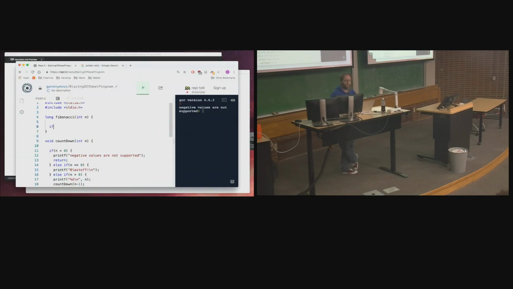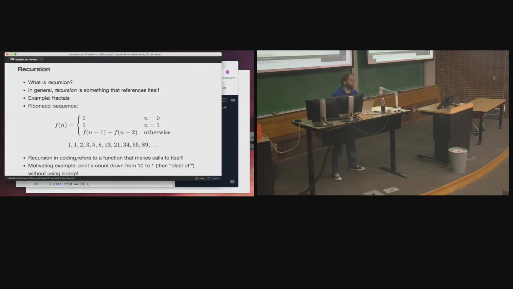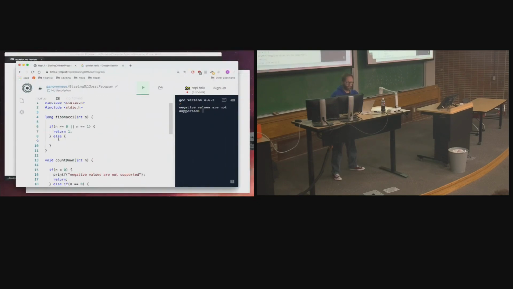1. So let's just make a check. If n is 0 or if n is 1, then I will simply return 1. Now note here, my return type is going to be a long. That's so that I can represent slightly larger numbers. We haven't really covered long, but that's going to be an integer. It's a 64-bit integer, so you can represent up to 2 to the 63 minus 1. Else, what else do I do now? I make one recursive call to Fibonacci of n minus 1, and another recursive call of Fibonacci of n minus 2, and I add them together. Else return, well, what's my function called? Fibonacci of n minus 1 plus Fibonacci of n minus 2. And it's as simple as that.